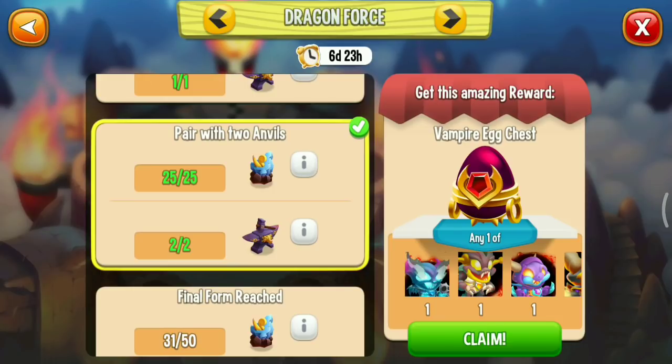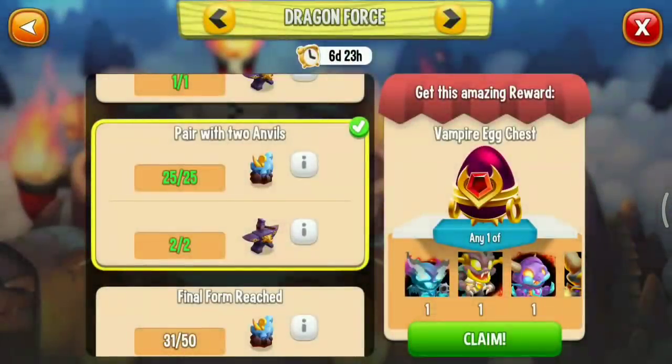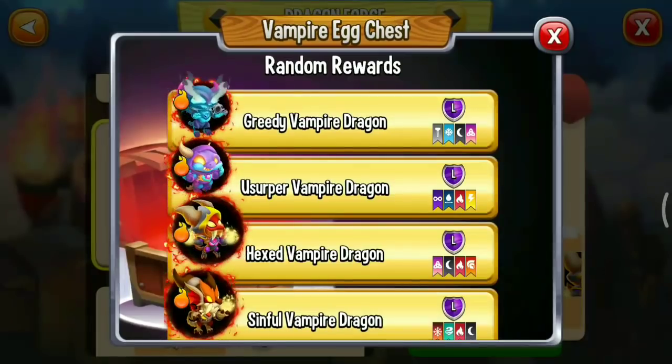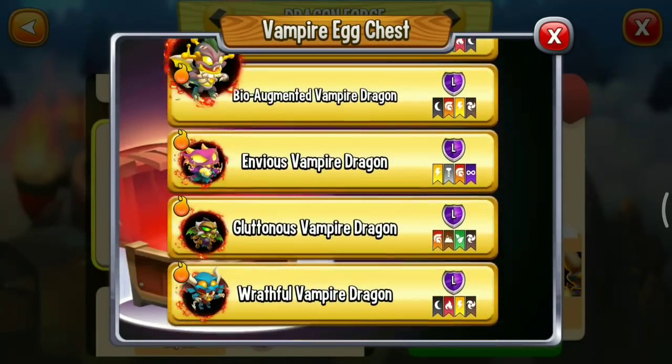There is a new Dragon Force event collection coming to Dragon City, and if you get 25 meteorite and 2 enchanted anvil, you can get a free vampire egg chest from the Dragon Force collection. In this vampire egg chest, you can get a random vampire dragon egg.